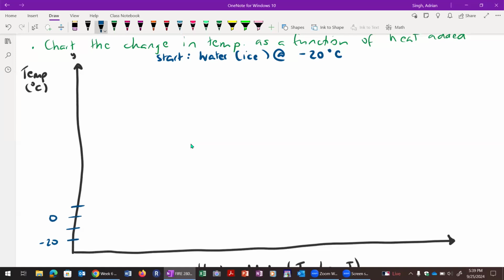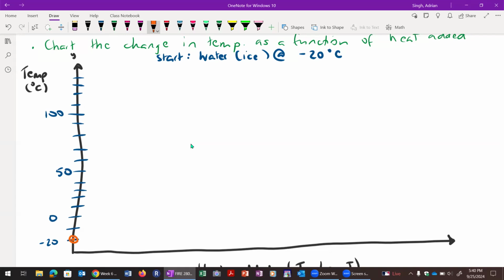And we have 10, 20, 30, 40, 50, 60, 70, 80, 90, and then there's 100 degrees Celsius and 110, 20, 30, 40, etc. Okay, so I'm just going to put some more numbers in here. So 10, 20, 30, 40, 50. So we're starting right about down here in the lower left portion. We'll do this in orange. That's where we're starting off.